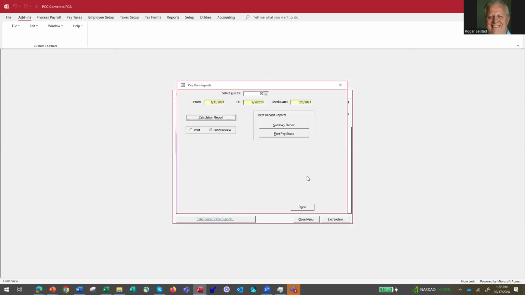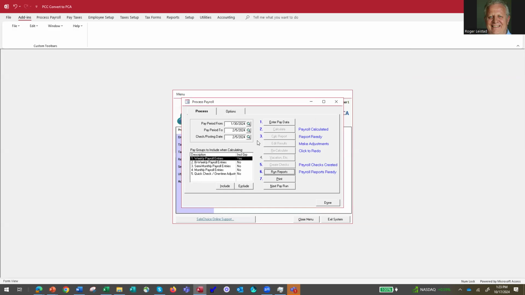So you've done the payroll. This is where you could also print pay stubs down the road if you implement direct deposit. You wouldn't print a check. You would just print to plain paper a stub that shows the deductions, just like the stub on a paycheck. So if everything's fine there, then you would go ahead and click print. I'm not going to print checks, but we'd go through the process of printing the checks, and then you can distribute the checks.